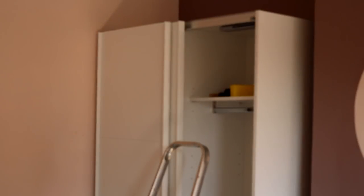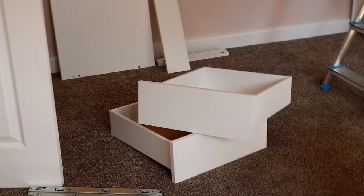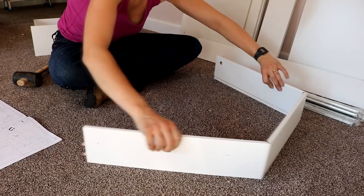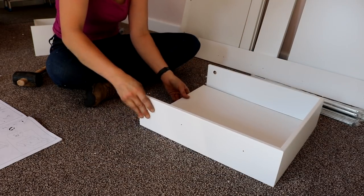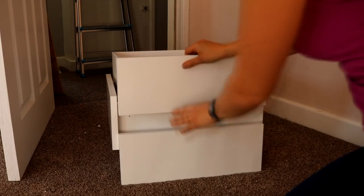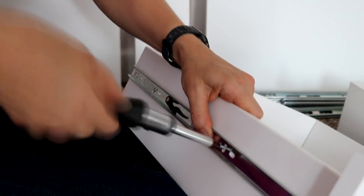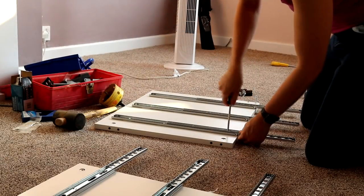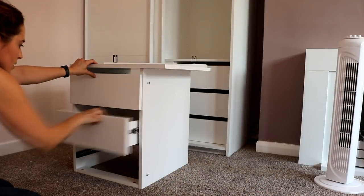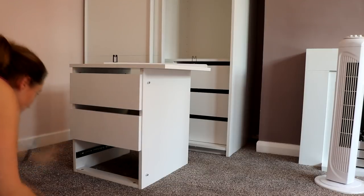Something I had to consider while designing this layout was storage, so we decided to go for extra wardrobe inserts as well. A tip I'd recommend: separate all your fittings into groups. I love how these drawers were so easy — all in one piece with corners, you just fold them, slot the drawer base in, and carry on. We also picked majority white to go for a brighter look, and although we've got a lot of drawers the white has really opened it up and made it look more spacious.